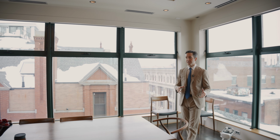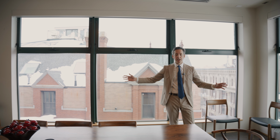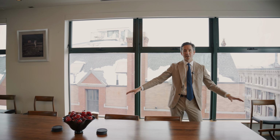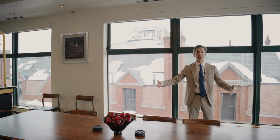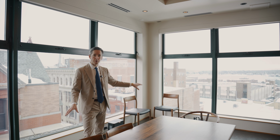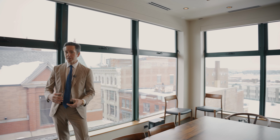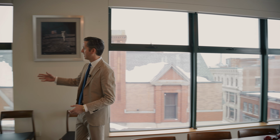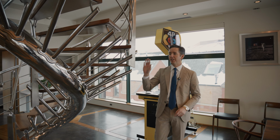Just beyond the fireplace, you have this continuation of all these custom, beautiful, tall, large windows, and this expansive dining area, which currently is set up to seat 10. There's more chairs, there's more space. You could seat even more if you really enjoy entertaining and you want to be perched high above everything here in the Arts District of Portland. This is where you want to entertain as you look out and appreciate all the beautiful brickwork over the centuries here.